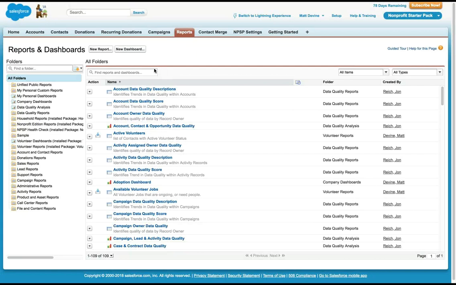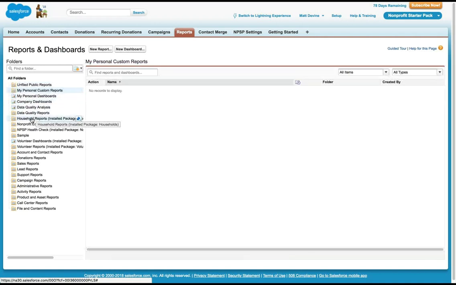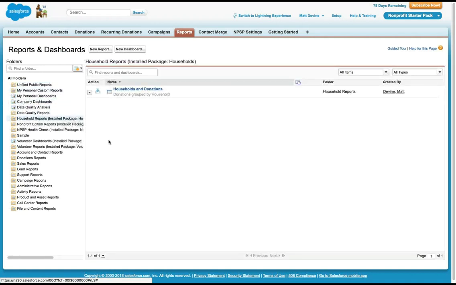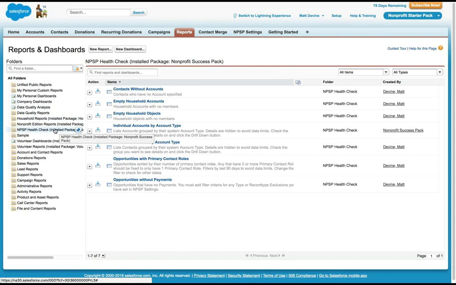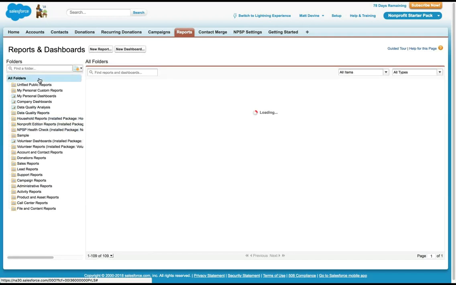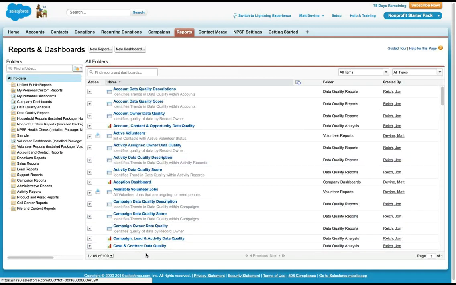Now, in addition to the items that we've talked about so far, there's two other big things that I want to point out in this environment. One of them is that when we're looking and using the search functionality for our reports, you'll notice as I click from folder to folder, that predefines what reports I'm going to see in my little window right here. Again, I've got 1 in my household reports folder. I've got 7 in my NPSP health check folder, and so on. You'll notice, however, when I click all folders text, this will display for me every single report and dashboard that's available within my Salesforce platform.